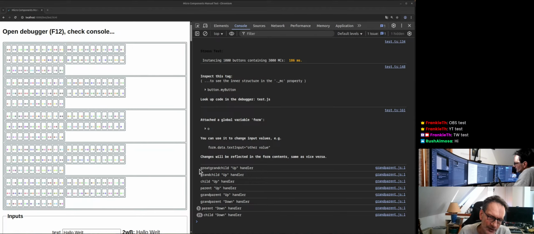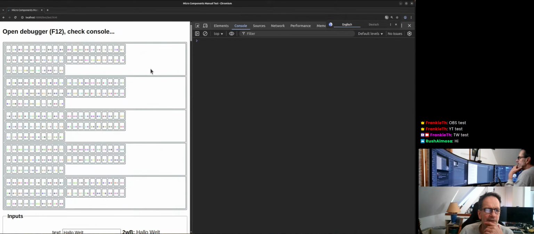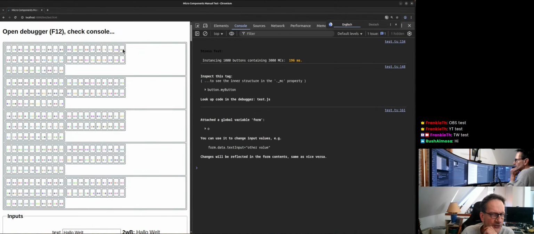The innermost is the great-grandchild. And what I coded here is if you click on one of the smallest innermost elements, you bubble an event up the DOM node, from the innermost to the outermost shell.